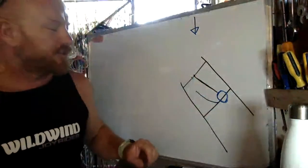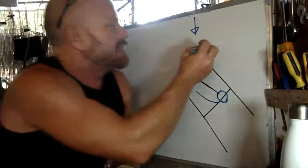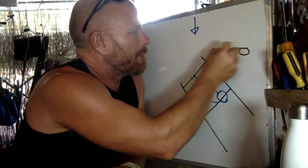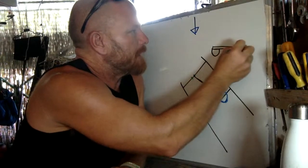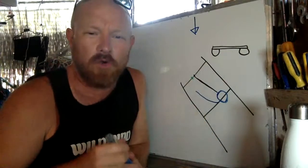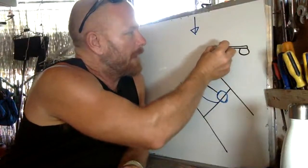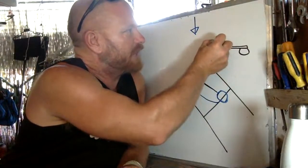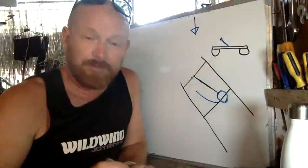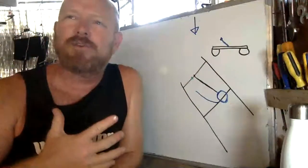And then with the main sheet, a good way of looking at our rough main sheet position is if we were to look at the back of the boat. There's the beam. We could actually talk about the main sheet by what sort of angle it's sitting at. So in light winds, we'd want it at about 45 degrees like that, the main sheet. So we're really putting a lot of slack into the leech of the sail, which is really going to help the boat to accelerate when any bits of wind come along.